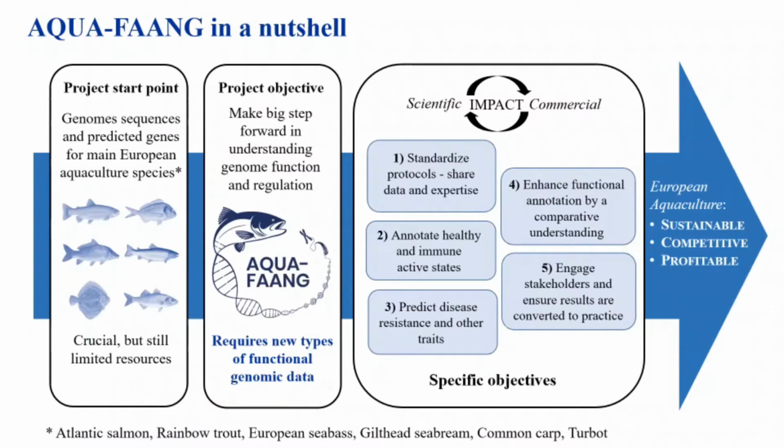And in AQUA-FAANG, we're comparing 6 species that last shared a common ancestor around 300 million years ago. We're using a comparative framework to help define conserved elements in the genome, as well as lineage-specific elements, which adds a lot to the annotation. And we're also trying to work with end users to help define pathways for them to actually use our data generated in the project for actual positive applications in commercial aquaculture to help its sustainability.